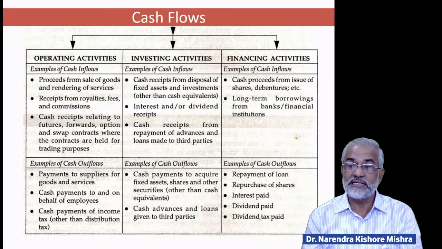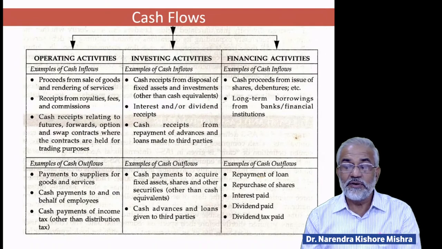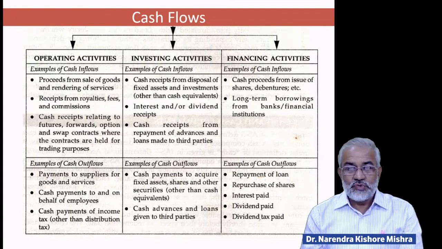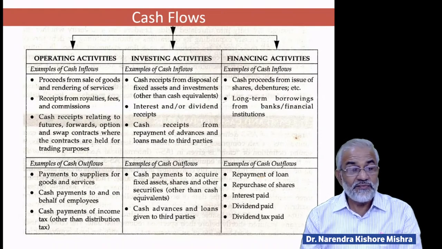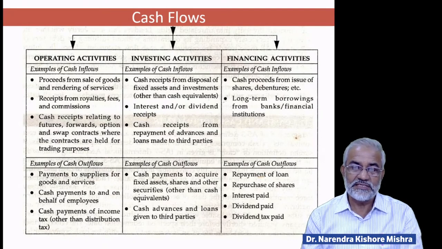And accordingly, the warrants are issued to the persons who are holding the bonds or debentures. So that is the first item under the inflow of cash under financing activities. Second, when the issue of shares and debentures is not sufficient, then the company can approach the banks and financial institutions for taking loans. That would be the second item under the financing activities, long-term borrowings from banks and financial institutions. It may be a term loan.